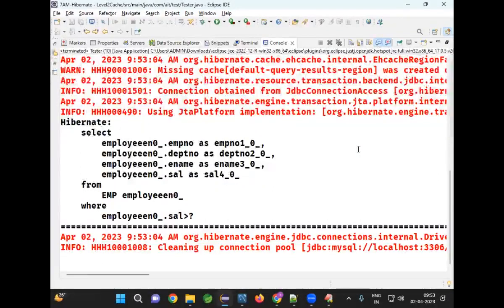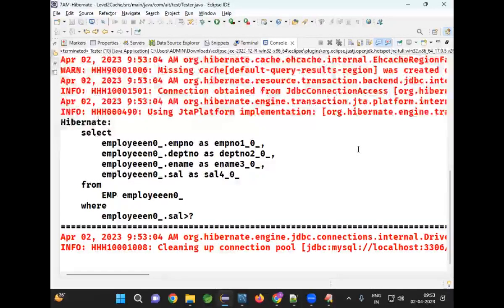This is a test of which cache? Query cache. Query cache is not a third-level cache. Don't say that 3 levels of cache are maintained by JPA. How many levels of cache are maintained? 2 levels only. Query cache is a part of level 2 cache, not part of level 1. Without enabling level 2 cache, you cannot use query cache. Are you getting my point?